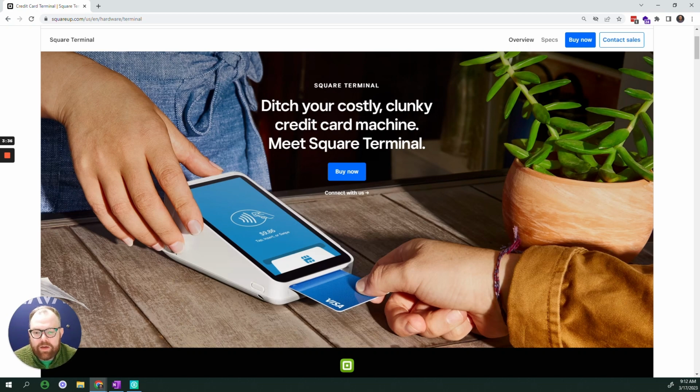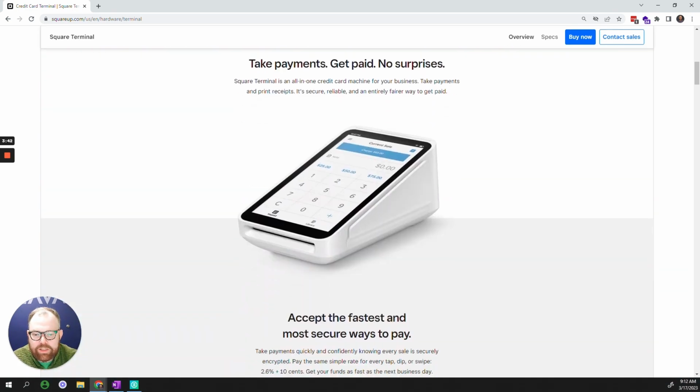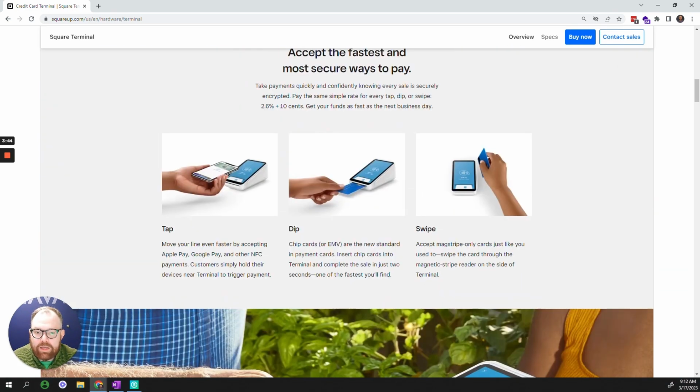So you can see that device. It's a wireless device, and it's got the options to insert the card for a chip reader. As I scroll through, you'll see a couple other ways to pay as well. It's got tap to pay capability, the NFC functionality like Apple Pay or Google Pay, and good old magstripe too if you have just a magstripe card as well. So there's a couple ways in which you can get payments accurately and most importantly securely into SalesPad, be able to get the authorizations and charges processed on the orders.